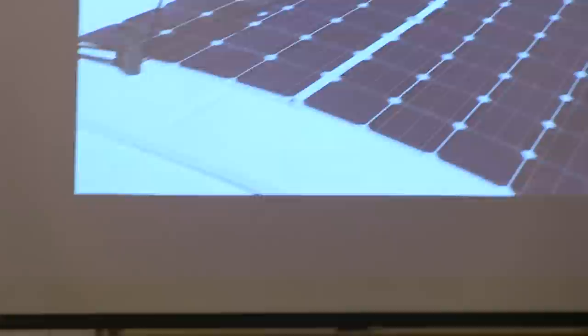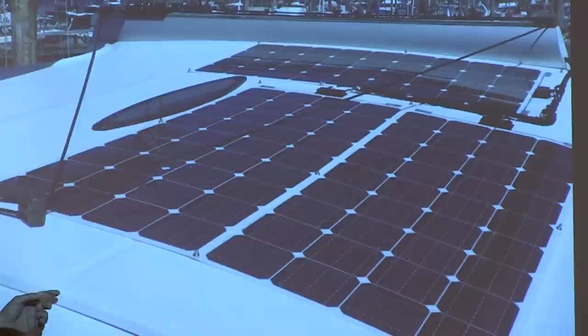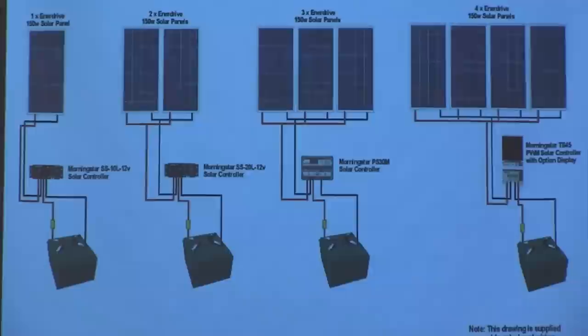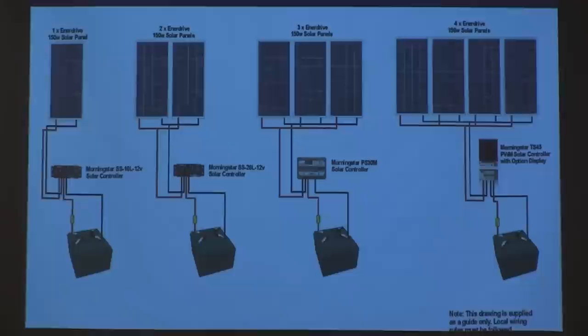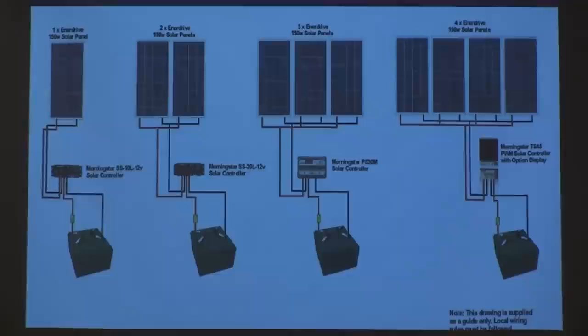These are images of flexible solar panels mounted on a bimini — you can see a portlight and the wiring. You can peel and stick them; these are Solbian panels, the same ones on my boat. How do you wire it — one panel to one controller, two panels to one controller, three panels to one controller? What size controller do you use? For sailboats with shading possibilities, I recommend a dedicated controller per panel.